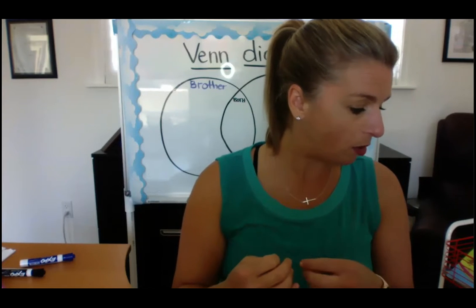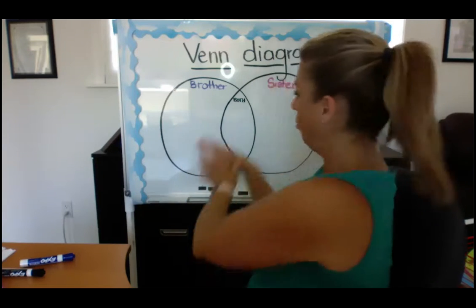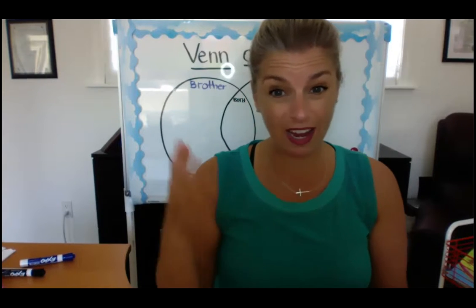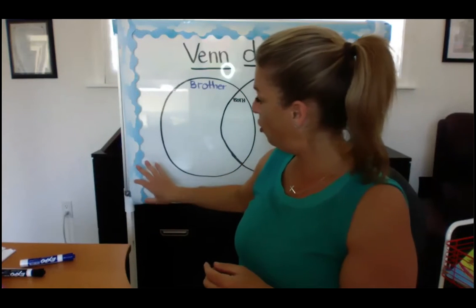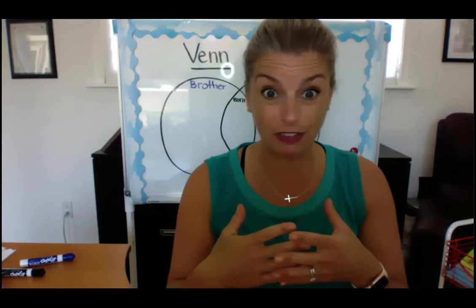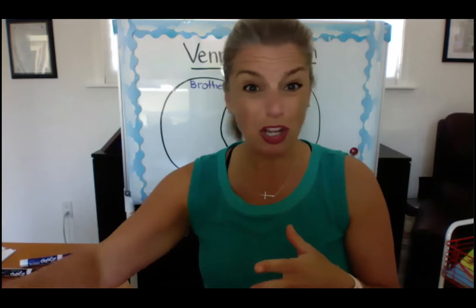Some attributes you can have in one part of the circle or the other part of the circle or both. And if you don't have an attribute in any of those parts, then you are outside the circle, okay? Meaning you don't have a characteristic to go into whatever our Venn diagram is asking. So I'm going to go through really quick, using all of my Kinder Beat class to fill out this Venn diagram.